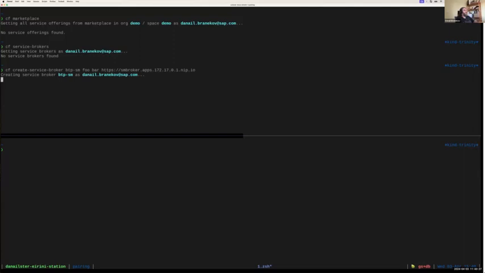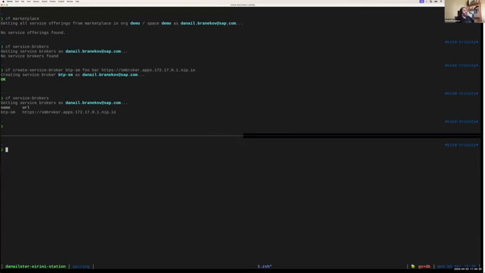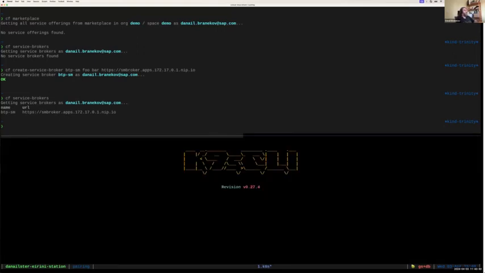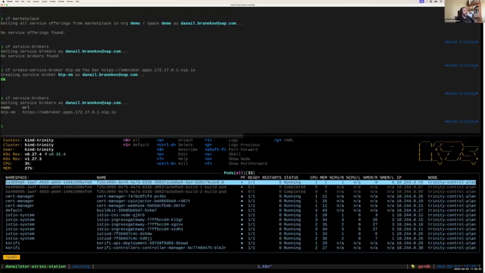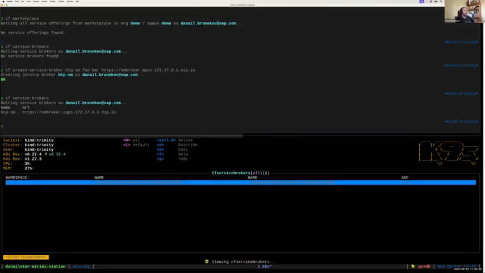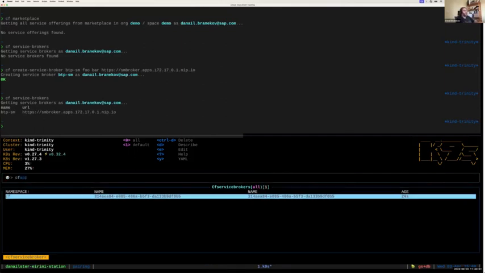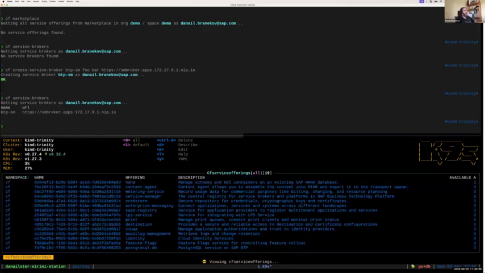Once I do this, it takes some time and the broker is registered. So I can now list the brokers. You can see it's registered. What happened under the hood is that in K8s we can see that we have a service broker created for us, and a bunch of CF service offerings, which represent the offerings from the broker.